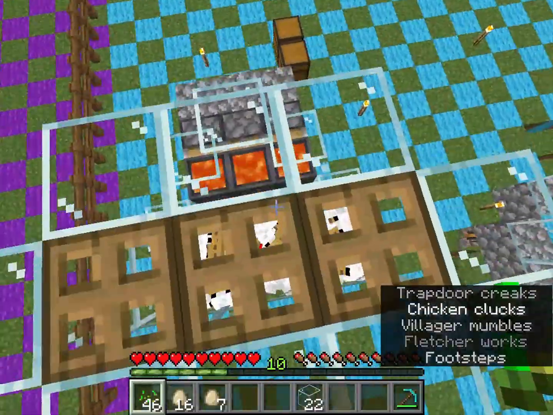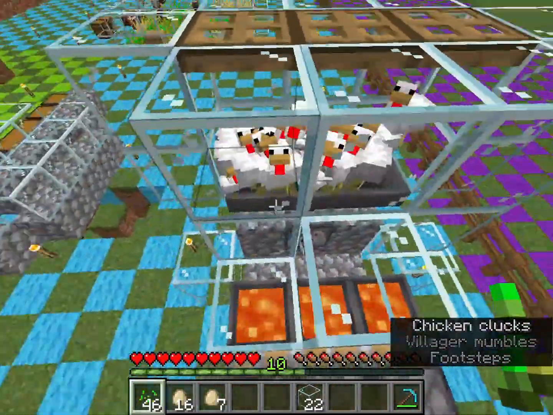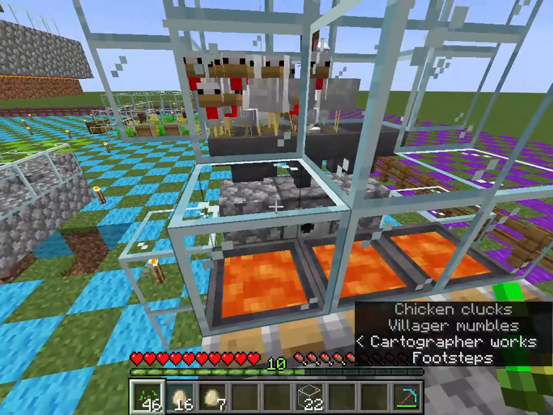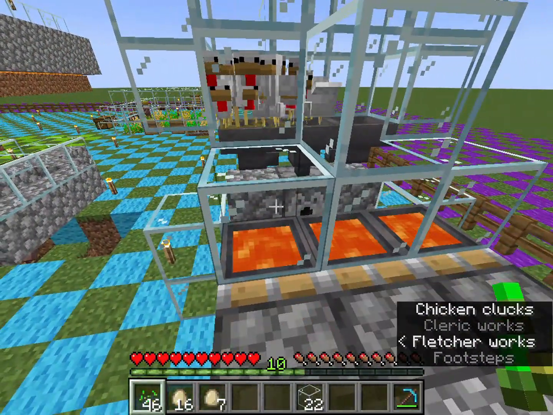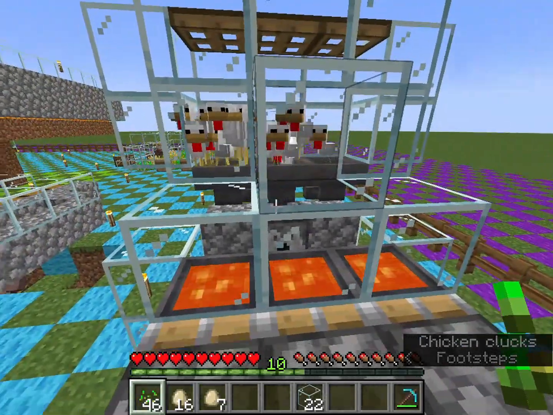And again, with the 3 blocks wide, before we were limited to 24 chickens up here. I think I only ever had about 6 that were adults and laying eggs. But here we could have 3 times that many, so that would be 72 adult chickens. And of course, that would get us quite a few eggs.